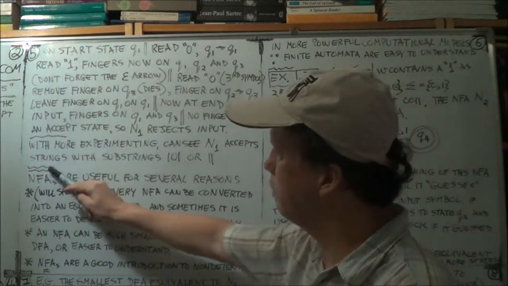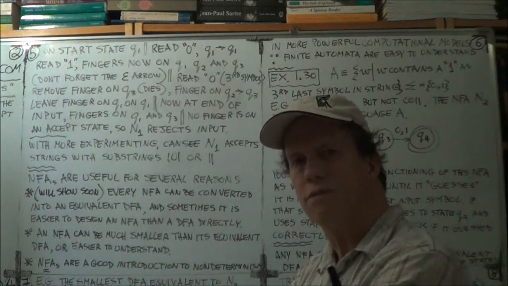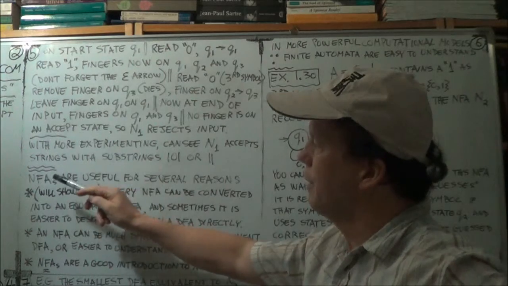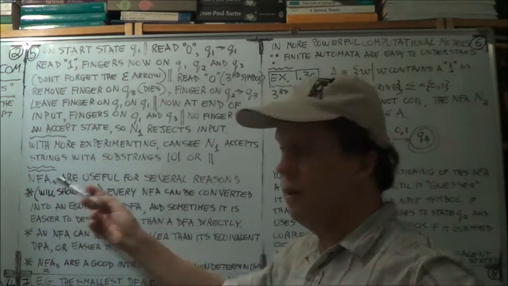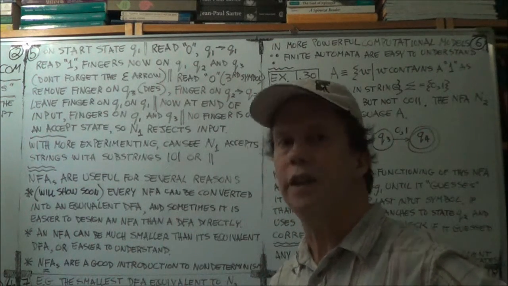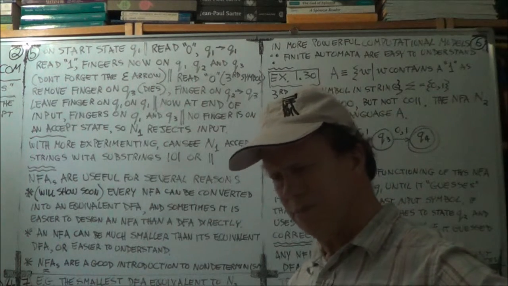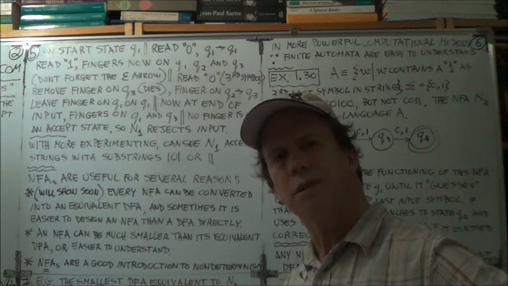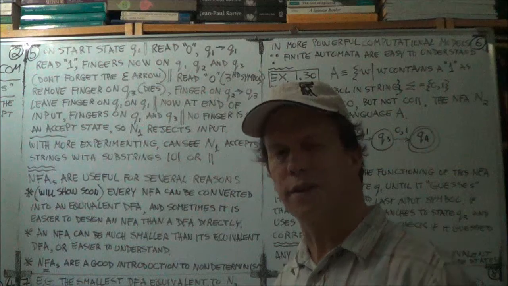All right. Okay. Double line. That usually means a bit of a change of topic. So now we're going to talk about, I'll put asterisks here, three of them, and then I'll get on to another example of an NFA. You may be asking, what's the point of these NFAs? Why are they introduced? How are they useful? How do they help things?